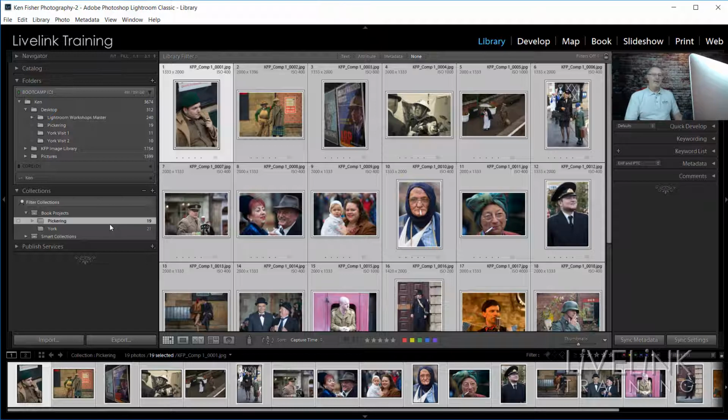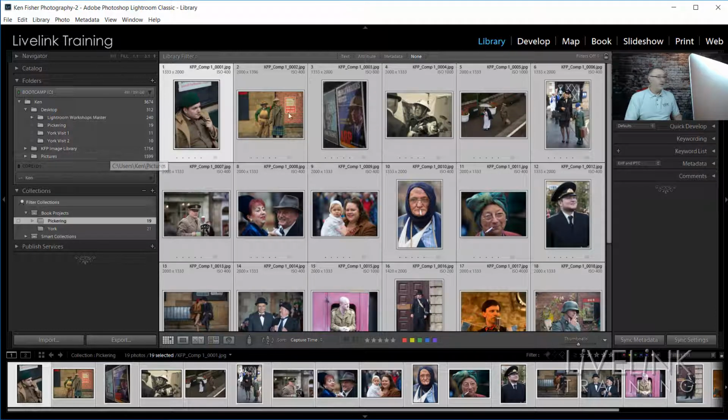But now I sit back and think, well, I wonder what all these Pickering images would look like if I made them black and white. Would that make a better book? Well, I can do that quite easily. So I'm going to make sure that all my images in my Pickering folder or my Pickering selection are selected, which they are, all of them are.